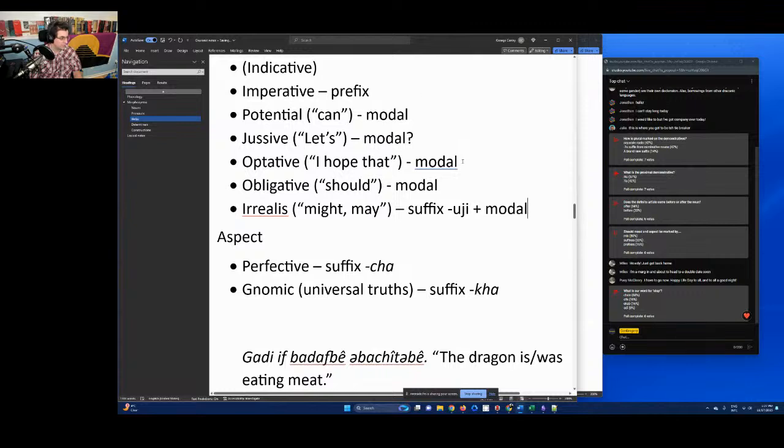And when we get these modals, these will also go with it. You know what I'm saying? This is specifically marking the irrealis, but you get another modal. Let's actually leave it there, and we'll come up with our potential, jussive, optative and obligative constructions with the irrealis marker. And we're going to come up with our imperative prefix next time.